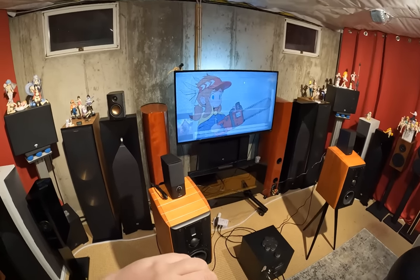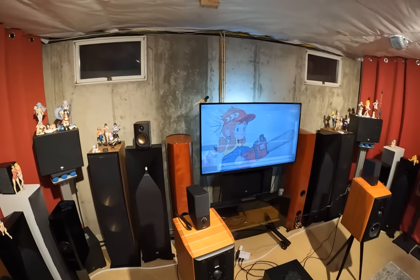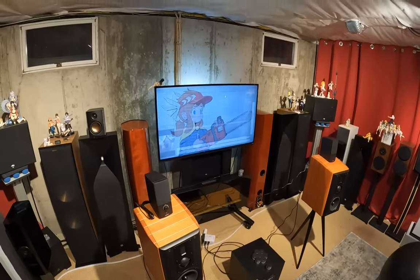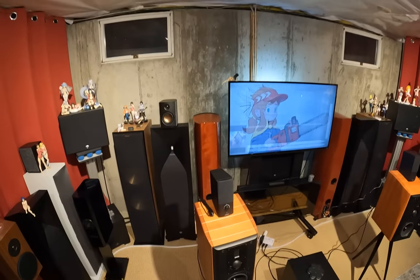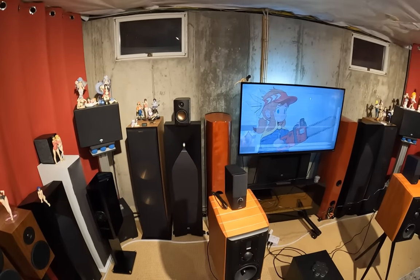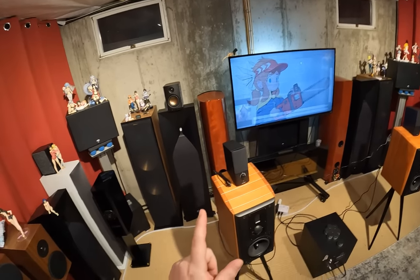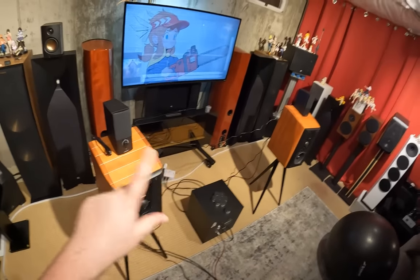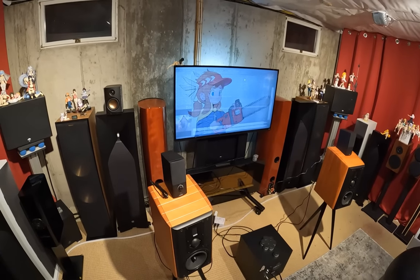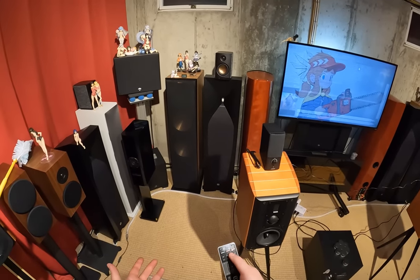That's why everyone knows Bose. That's why my elderly mother says, 'Oh, did you get nice speakers? Are they Bose?' Because they're on TV and in magazines and newspapers. That's how Beats did it, that's how Bose does it — that's how shitty companies do it. They spend all their money telling you they're the best so everyone believes it. You spend $700 million on advertising saying Bose is the best, so obviously Bose is the best.